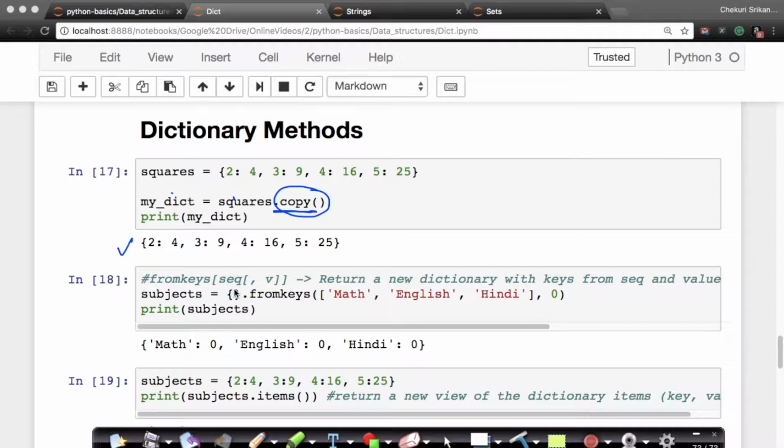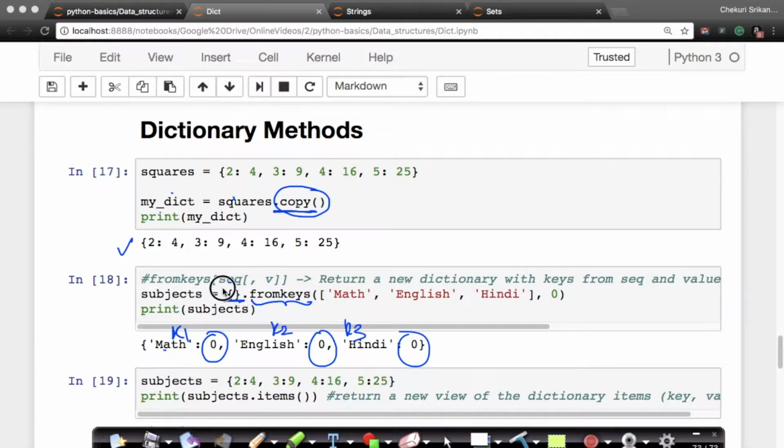The other very interesting thing, this is a slightly contrived example, a slightly complex way of creating a new dictionary. Suppose I want to create a dictionary like this: maths 0, English 0, Hindi 0. Remember, the values here are the same. The keys are changing. What I can do is create a dictionary called subjects. Here I give an empty dictionary, because the function fromkeys is there for a dictionary.